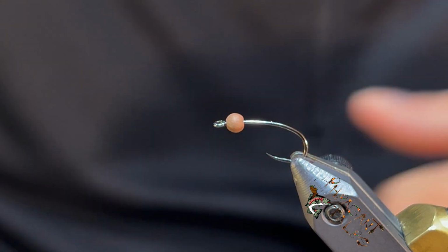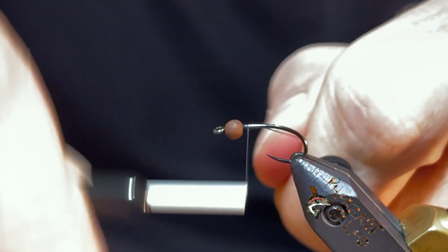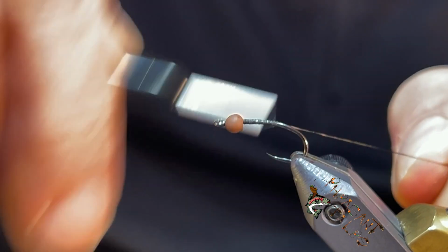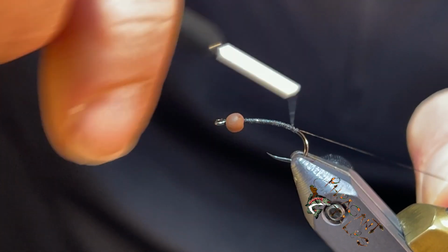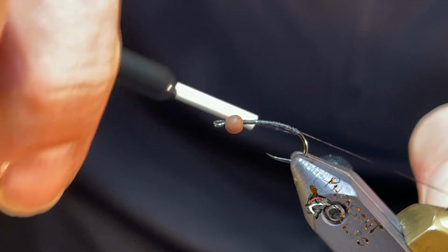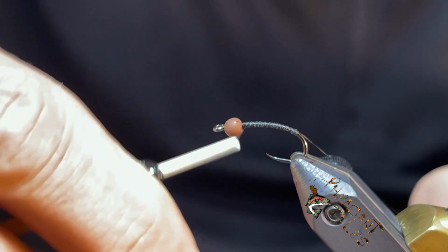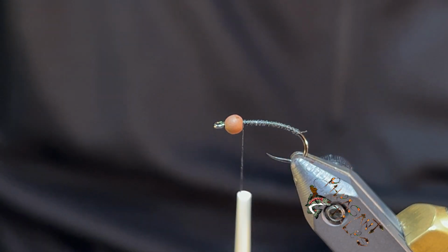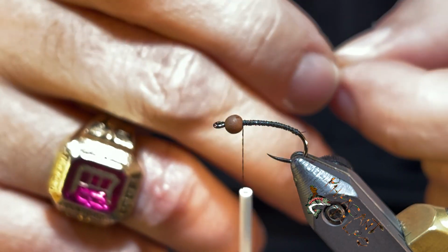So first thing we want to do here is coat this hook with some thread. Done a couple other patterns like this. Tulip caddis, very similar to this. It just doesn't have the casing, more or less, if you guys have followed that and seen that one. That's a good tie. So we're going to coat that first with some thread.